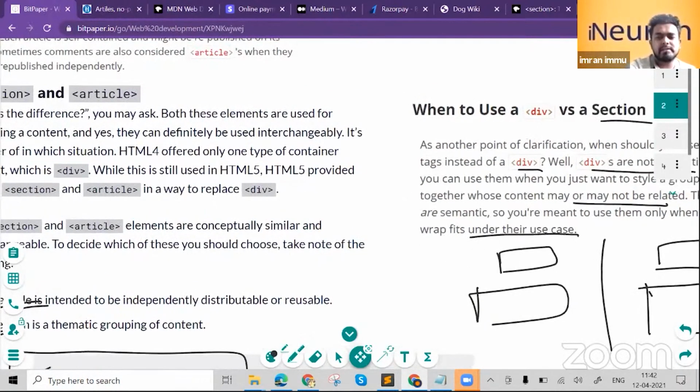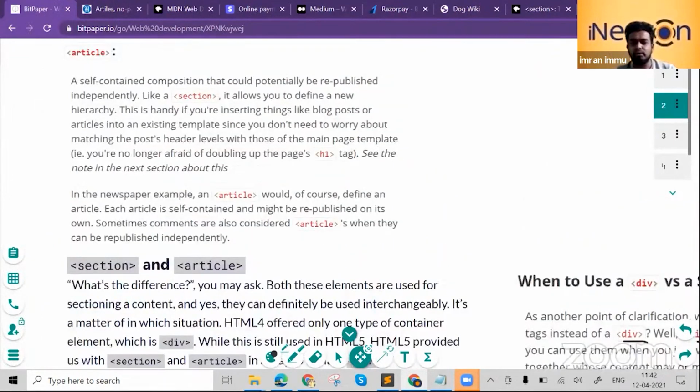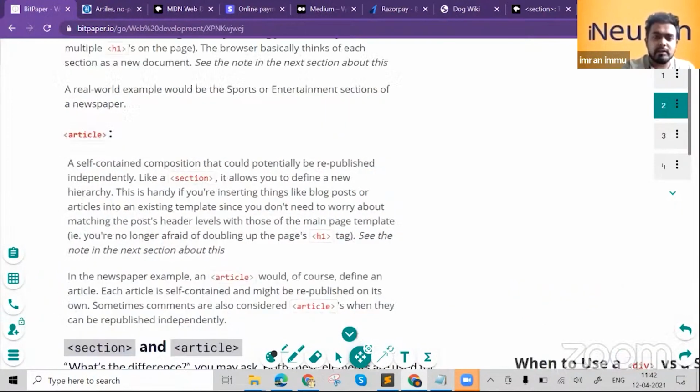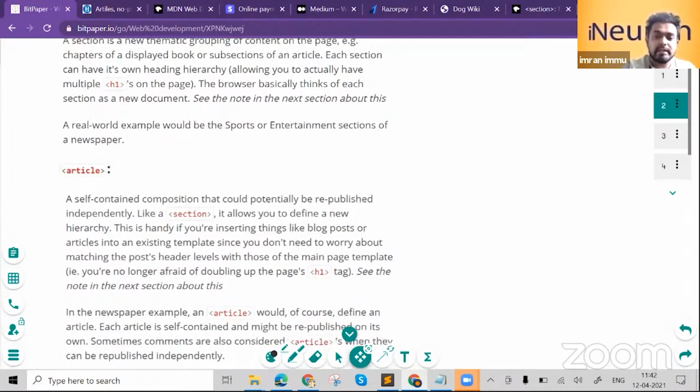Not to worry, it's good to understand how to structure it. We are just seeing how to structure our particular web page. When we go to the different project sites, where we'll be adding different divs, articles and sections, at that time you should be very familiar. As an example, inside each section we can add different articles, like different stories or different paragraphs. That is the purpose of the section and the article. We have seen the example. So next is nav.